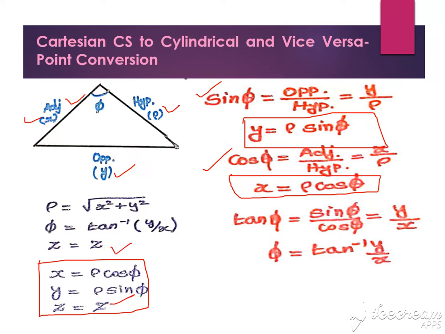Now from these two expressions we need to find rho and phi. Phi can be directly found by taking the ratio between these two - rho gets cancelled, sin phi by cos phi becomes tan phi equals y by x. Taking inverse, we get phi equals tan inverse of y by x. This is one relation.